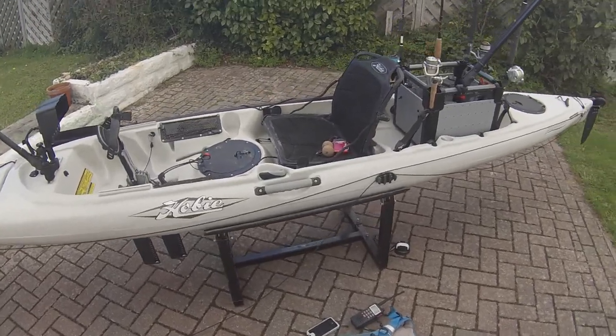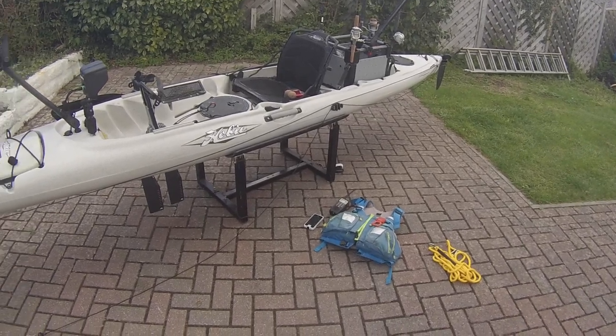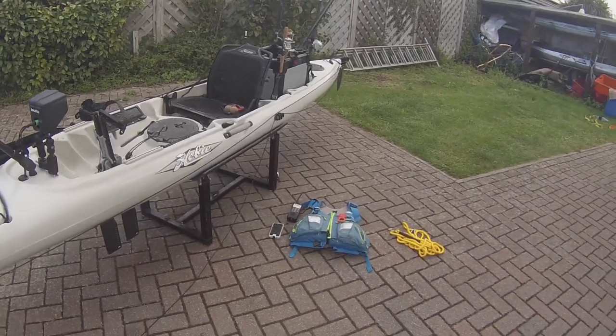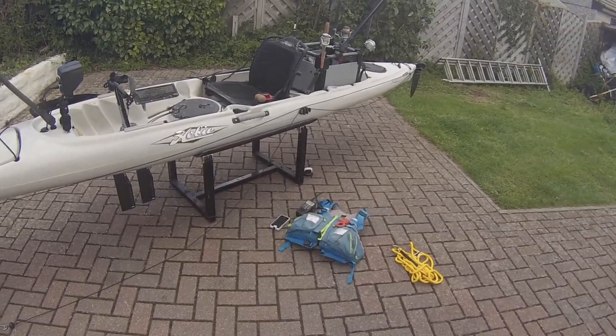Having fished alongside people with drogues before, I don't tend to use one, to be honest. Fishing alongside people with drogues, they've actually been drifting faster than I have without a drogue. So there's also things like that to consider. But again, worth carrying a drogue on you. It's an important safety piece of kit and weighs nothing.